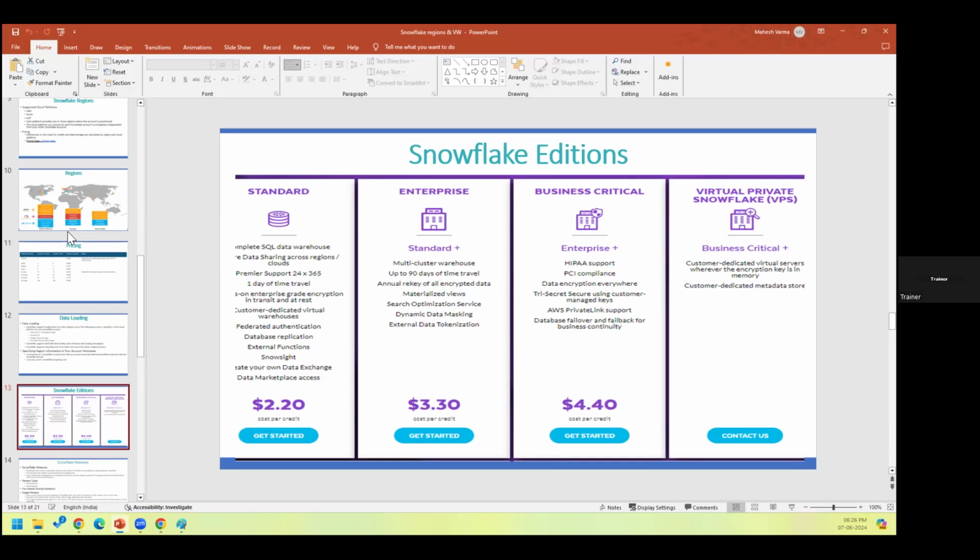We upload our tables, and it uses this account to store the data. Everything will be taken care of by them.